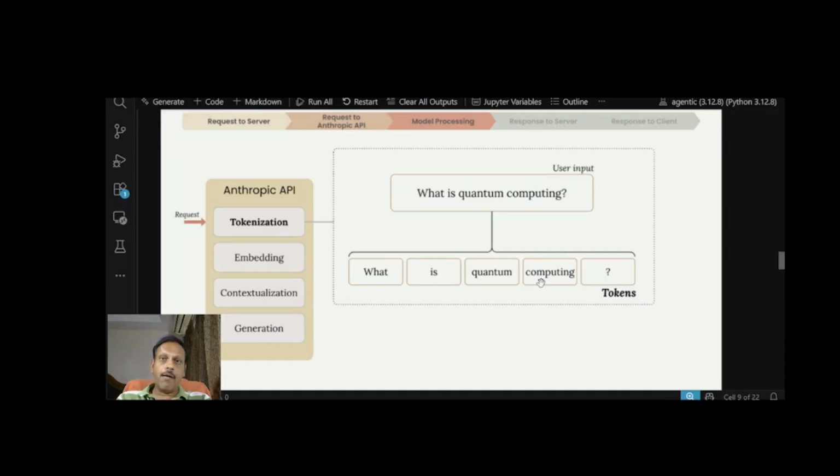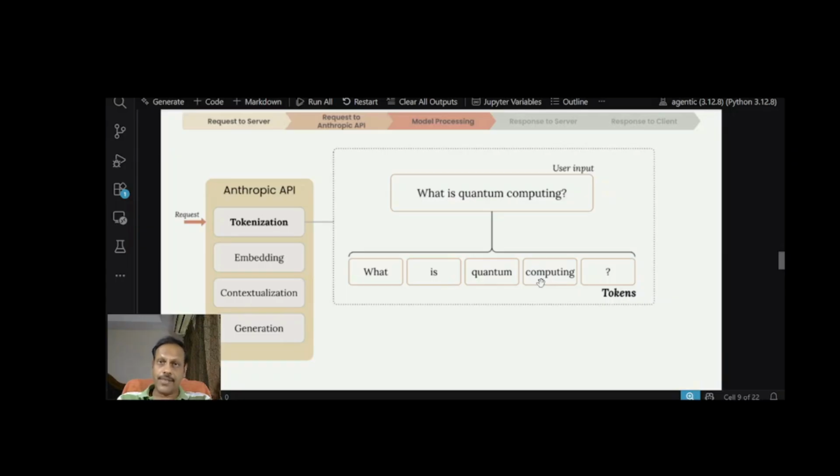All LLM models are probabilistic models, but there is a parameter called temperature. Changing that temperature, you can make it more deterministic or more probabilistic. A deterministic algorithm always gives you one output for a given input. Suppose I give 1 and 2 and the algorithm is addition, the output is always 3.